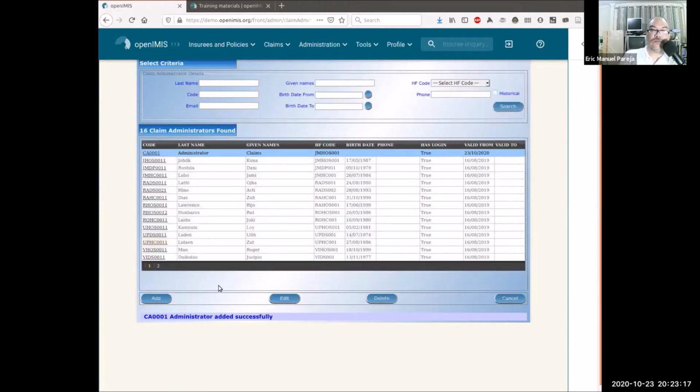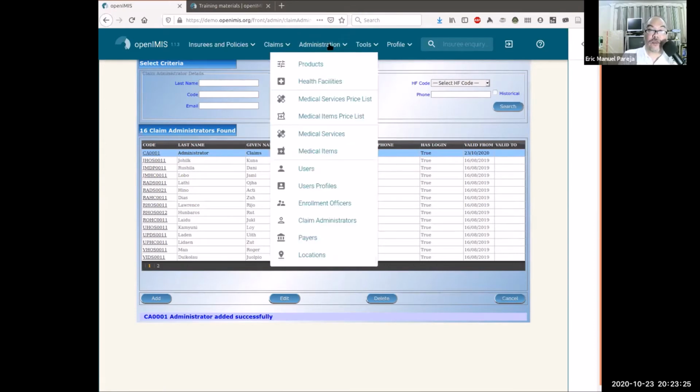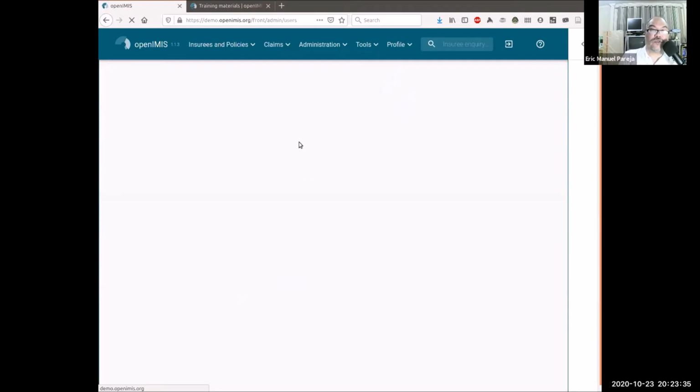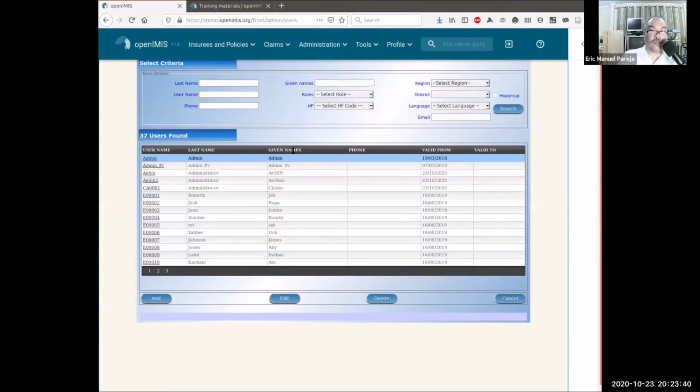All right, so you can do that for claims administrator, for your enrollment officer, and for your medical officer. You will need to create using the user's interface.